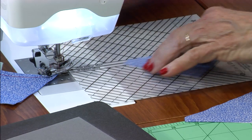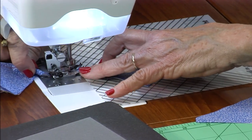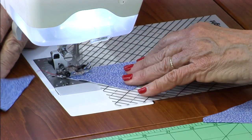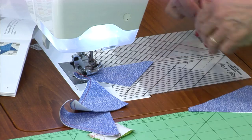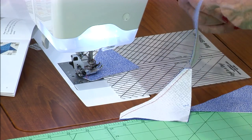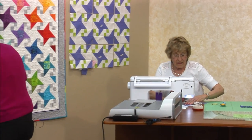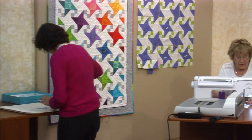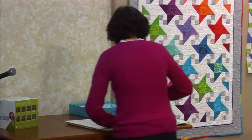You just keep on pushing these right through. Take the two off — sometimes you have to hold on to the end. Let me press this one. You set the seam with dark on top and press it. If you're doing a dark background, you want to press to the light.